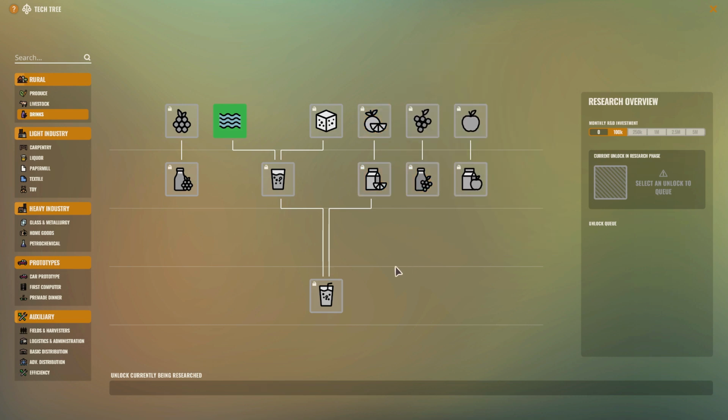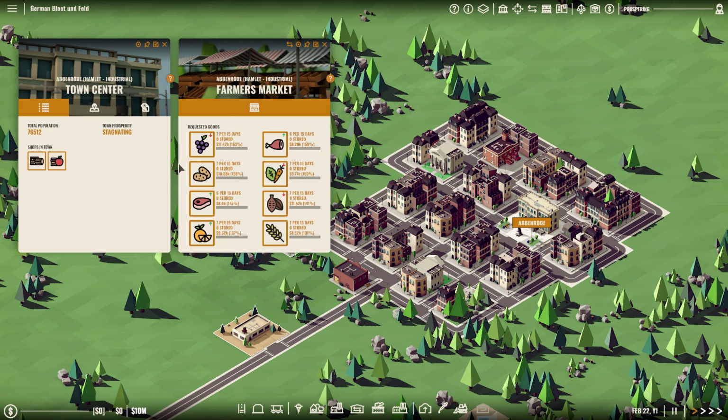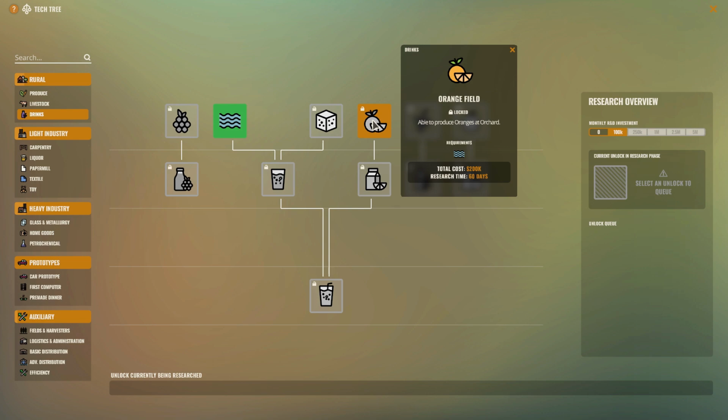Oranges. Okay, let's go back and double check that, because I don't want to spend $200,000 if I can't use it. Oranges. Okay, all right, we're going to go oranges. That's going to be our thing. We're going to research oranges. Orange field, sure.